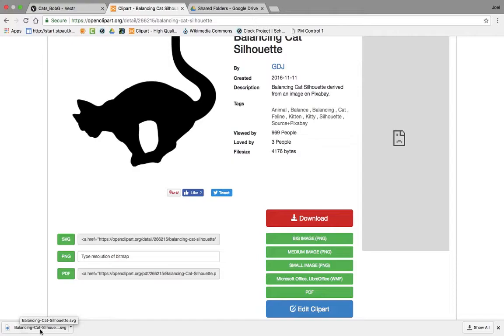It's called Balancing Cat Silhouette.svg. It's important that it's an .svg file because that's a type of file called a vector graphic, and vector graphics can be cut out on the laser engraver. SVG stands for Scalable Vector Graphic.